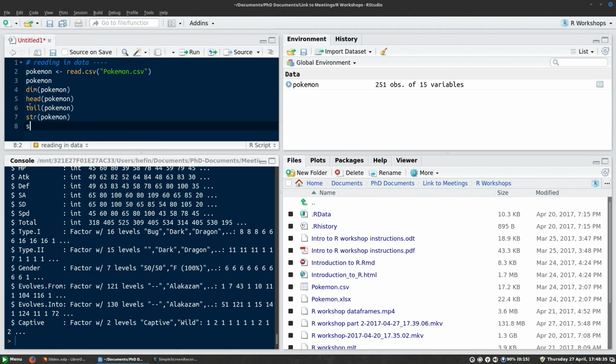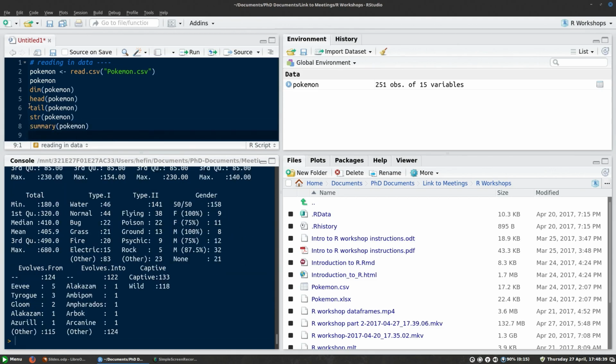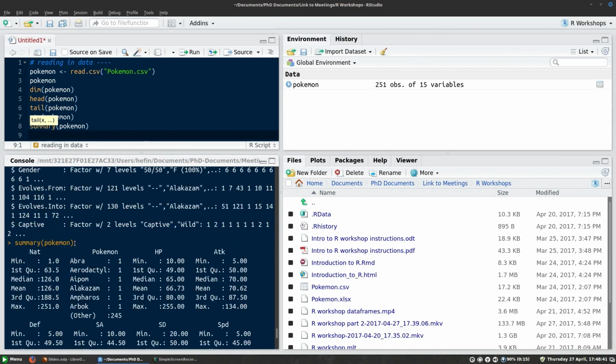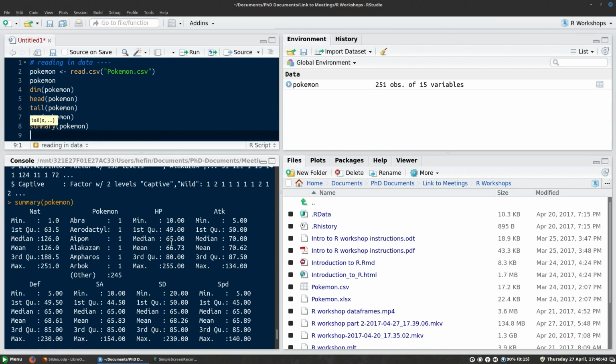And then finally we had the summary function, which prints out summary statistics for each of our variables. So for example, for hit points, we get the minimum, first quartile, median, mean, third quartile, and max values. So there are a few commands to just explore your data frame and understand its structure and what variables you've got. Does that make sense?